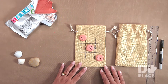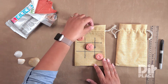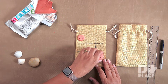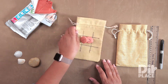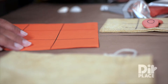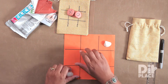In this session we are going to be making this tic-tac-toe game. We have chosen to make this game with a bag that we can put our pieces into, and we have made some clay pieces as our tokens. If you don't have these items, that's ok, you have some alternatives. For example, you can use a piece of paper, you can use rocks instead of clay, or you can use shells to make your game.